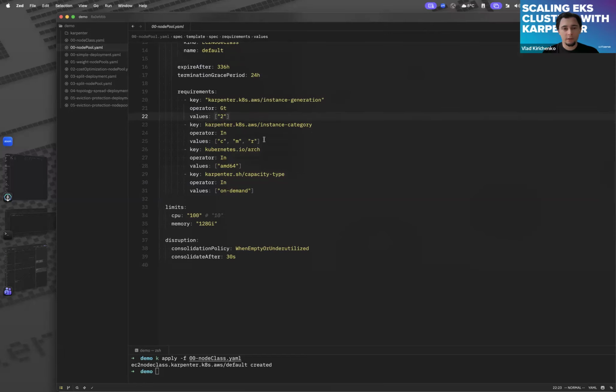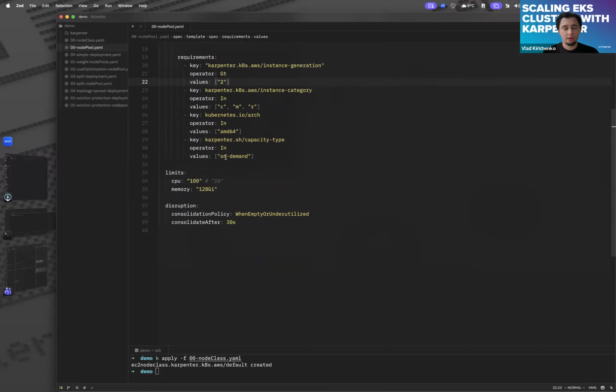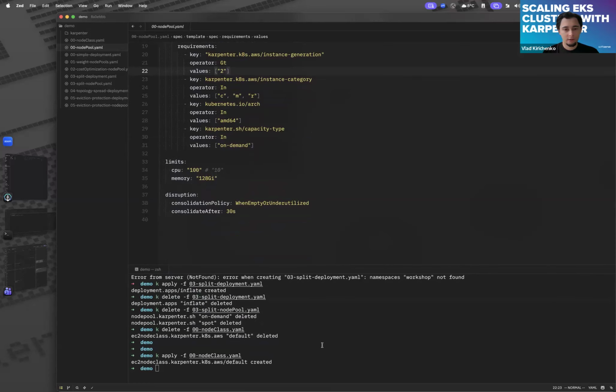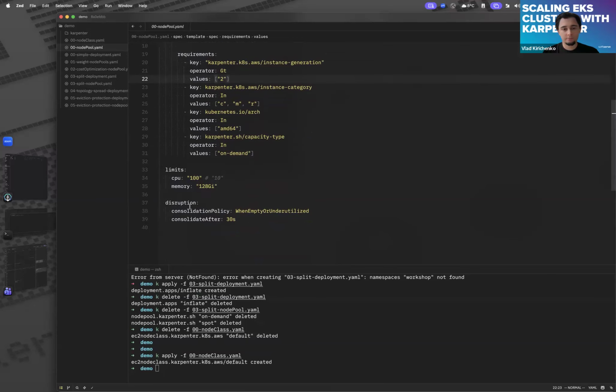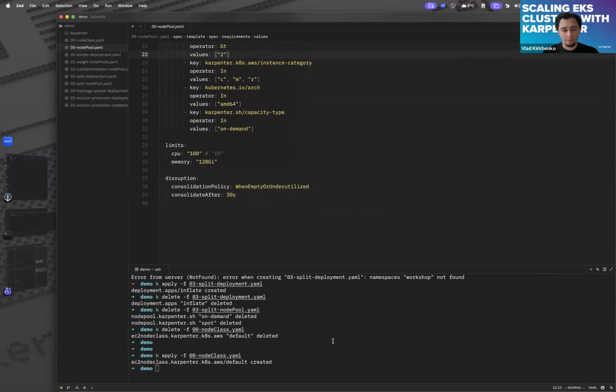We allowed the instance categories C, M, and R. Also, we use AMD64 architecture, and the capacity that we want is on demand. We can set limits, how many CPUs and how much memory we want to have at maximum. And the last one is the disruption policy. It can be when empty, or when empty or underutilized, and a timeout for this action.